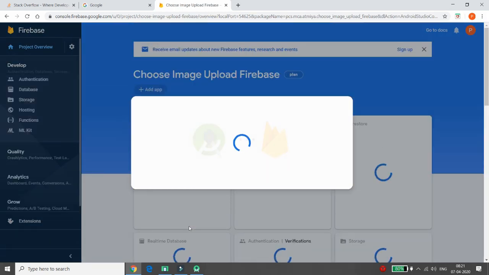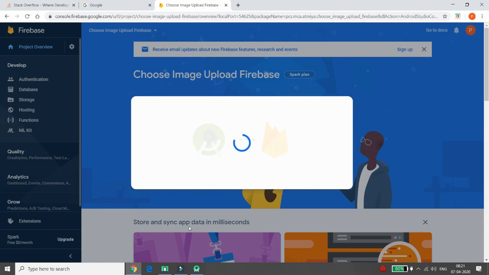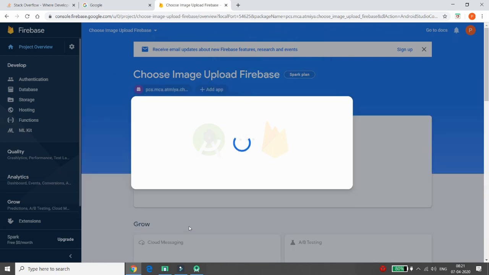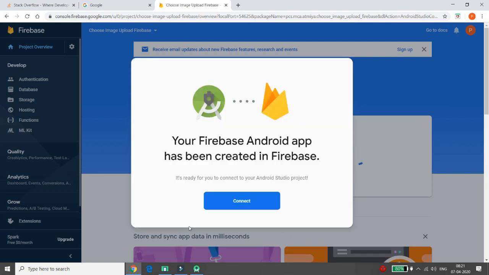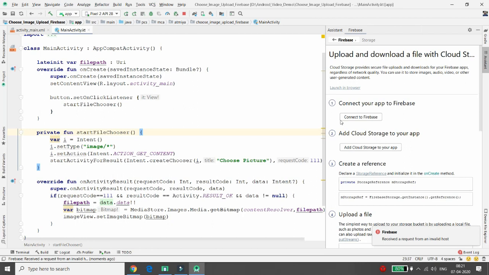Whenever you click on continue, now you need to connect your Android Studio with your Firebase project, right? So depending upon your net speed, it will load it, and your Firebase Android app has been created in Firebase. You can connect this. Once you click on connect, you can check over here. See, connect to Firebase. Might be it is done.